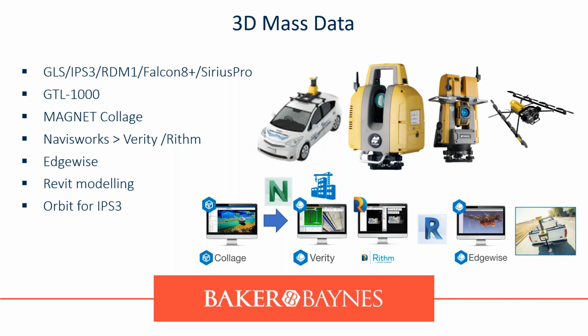We've got the GTL 1000, which is this machine on here. It's the latest tech that they have. Very good, very automated. It's part of the scanning part of things, very accurate. GLS 2000, which is the one in the middle. That's what I'm going to be showing you today. It's also a 3D scanning machine.